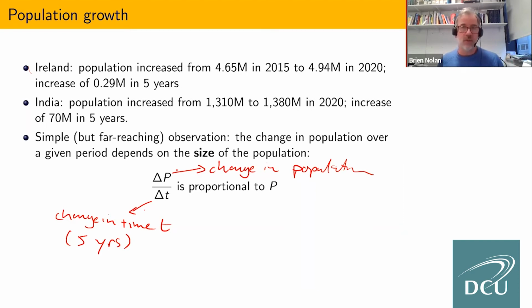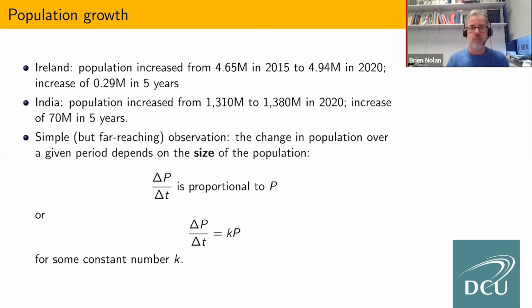Okay, so I've just picked out two data points, if you like, comparing Ireland and India, but we'd see this holding true for any country in comparable circumstances. So the change in population over the change in time is proportional to the population size that you started with. And again, let's just think back to the case of Ireland and India to see that really that's a very obvious statement. But like I said, there are far-reaching consequences of this because we can really milk this and get some really precise predictions about what's happening here.